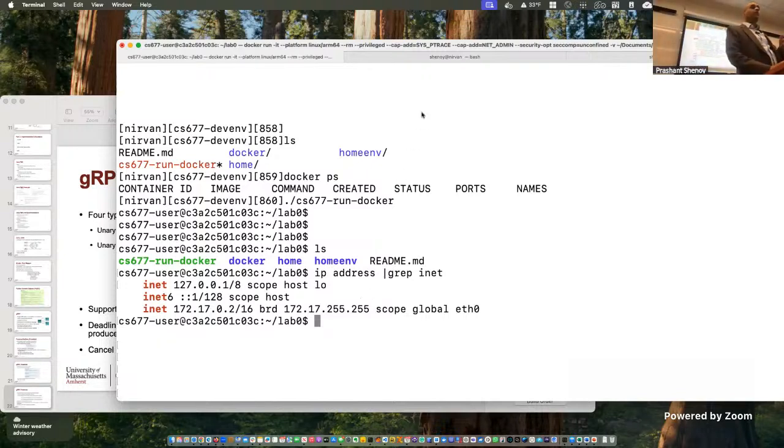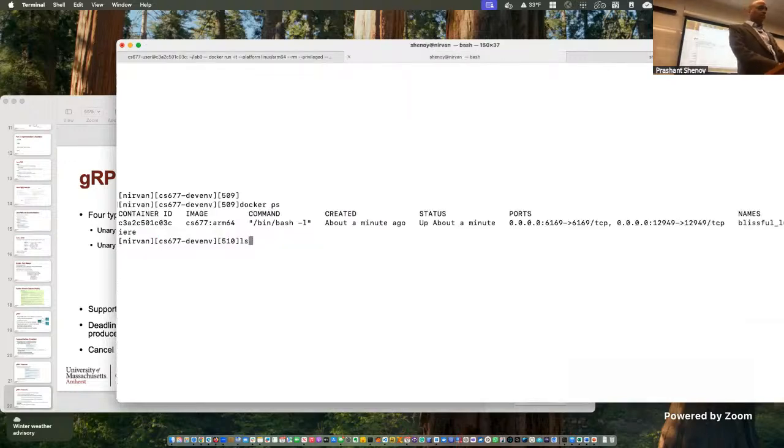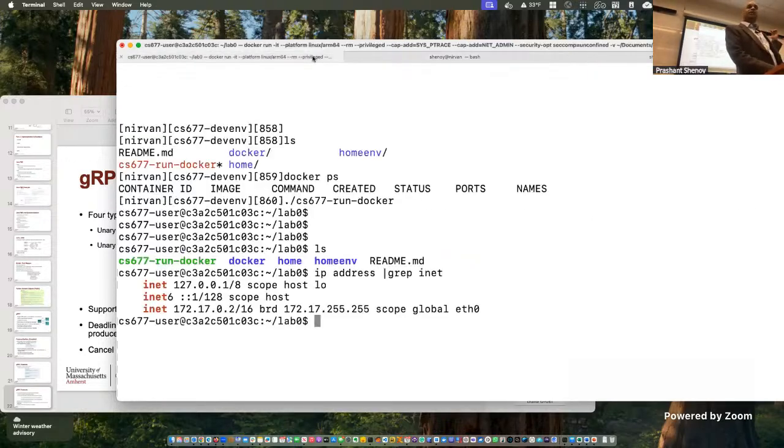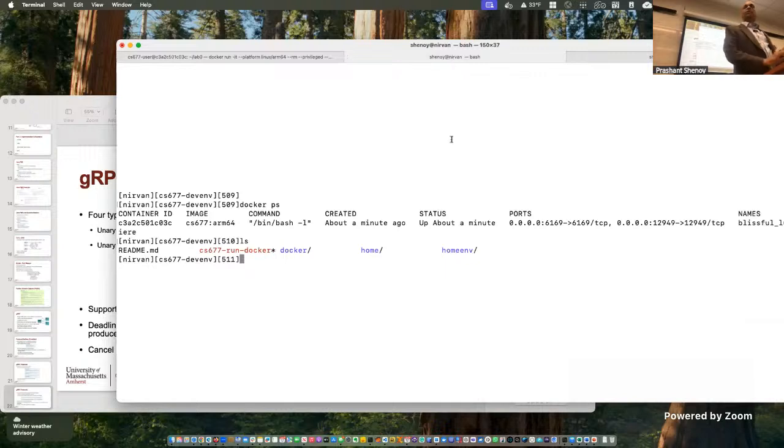Okay? Okay. So suppose that you now have a container already executing. Okay? And then you go back to another terminal, because I just switched from this. This is my running container, switched to a different terminal window. And now I call this script again. Yeah, I call that run script. Okay? So what it does is, by default, if you just call that script, it is not going to start a second container. Okay? Because it just checks if there's a container running, it connects to the same container.